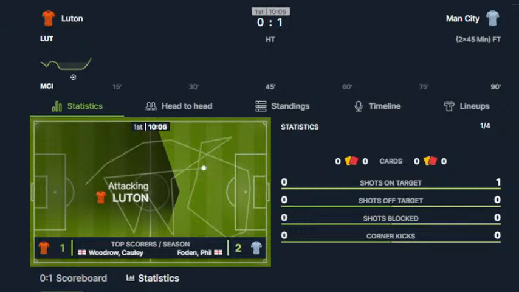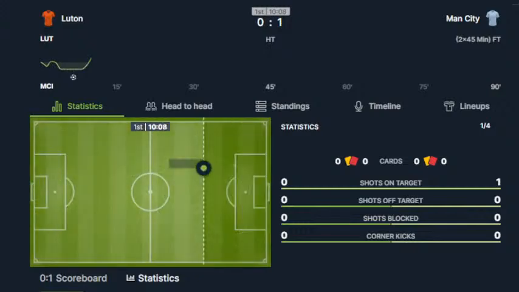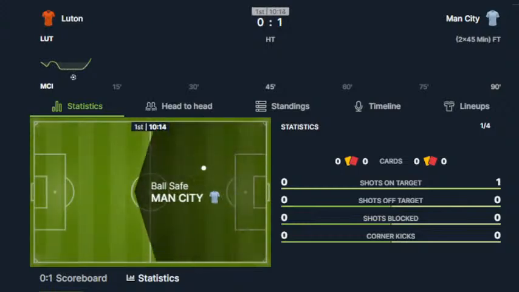It is Luton Town 0, Manchester City 1 in the FA Cup here on the Flash Score Live audio commentary service. Fifth round tie from Kenilworth Road. Ball played forwards in towards the path of Doughty, but the flag's gone up for offside on the far touchline, Luton Town's left, as we watch proceedings. 10 minutes have gone. Luton Town 0, Manchester City 1.